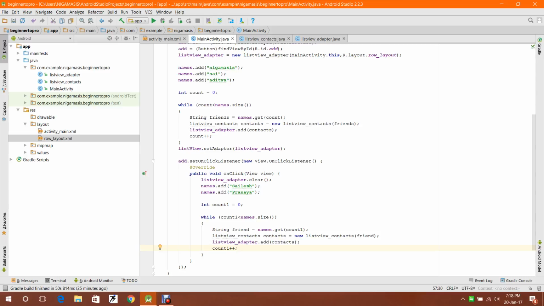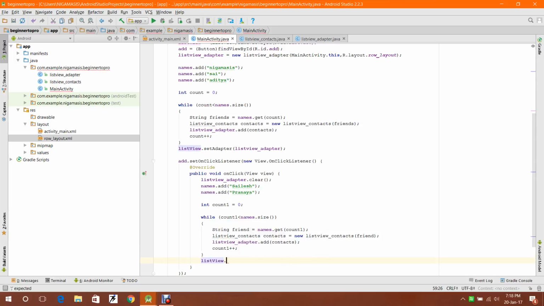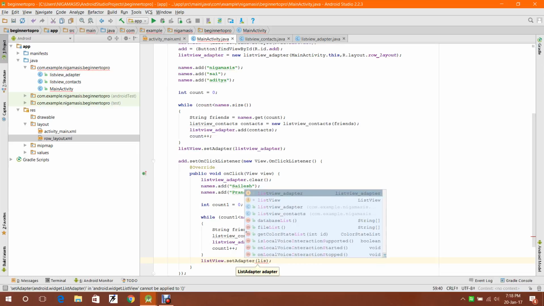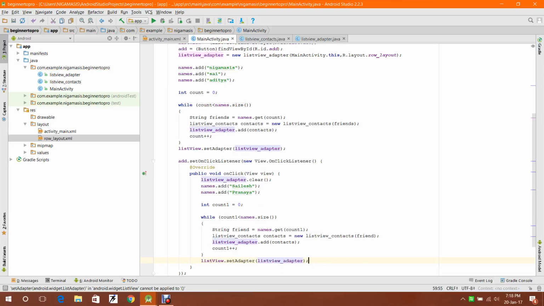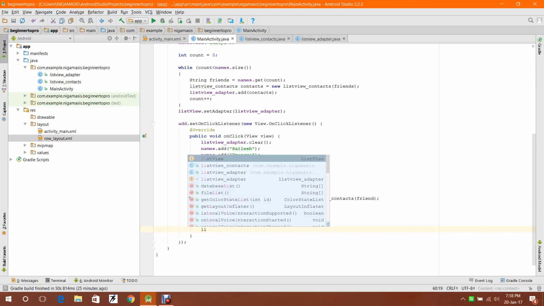So after this, again I will add list view dot set adapter and list view adapter. Again I am adding the adapter here to the list view, because there are some new items present. So how will it get to know? I'm adding the list view adapter to the list view, and it will notify me of the changes.